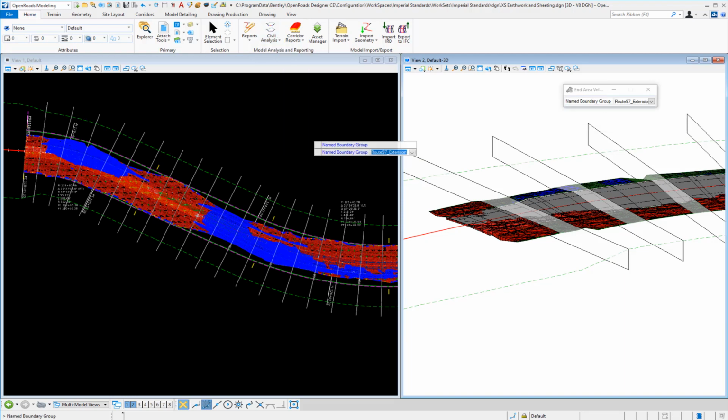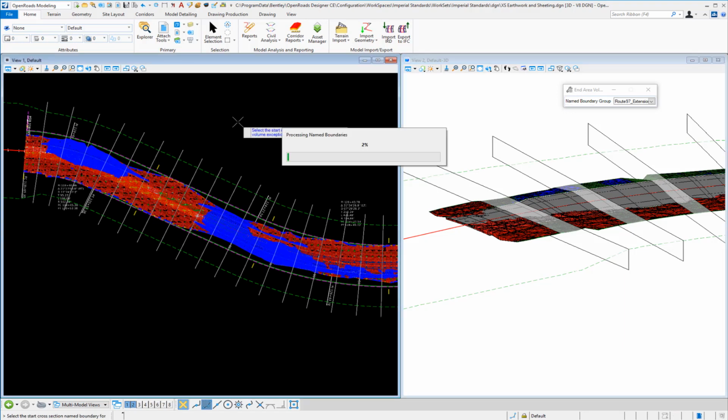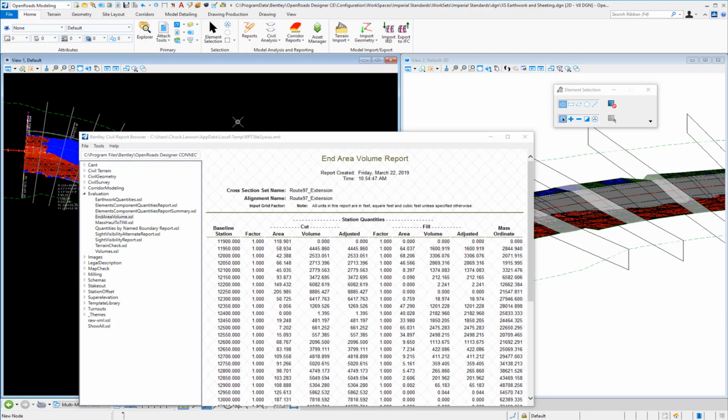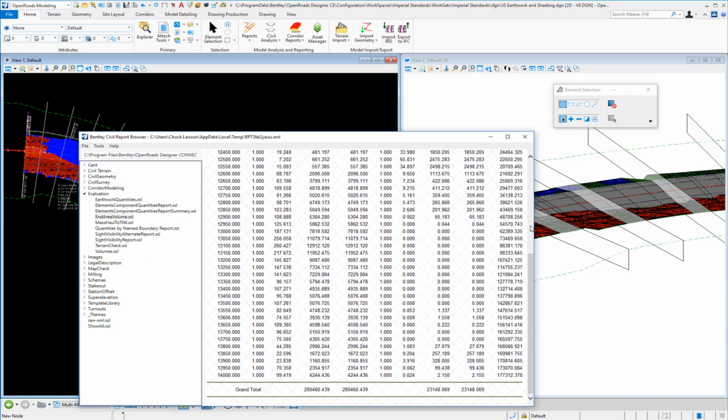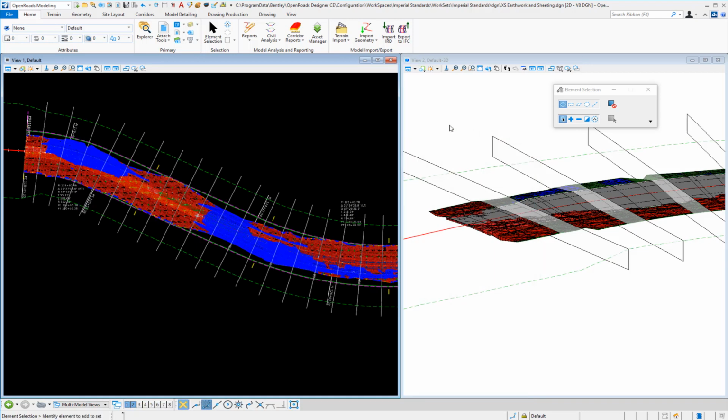Then back under Civil Analysis, we want to navigate down to End Area Volumes Report. This does two things. One is it makes a report of our end area volumes, and it also allows us to omit non-calculating areas like bridges, but it also writes a particular property to each of these cross-section name boundaries that are needed to generate those values on the sheets. And so now that that's processed, you can of course review your report, you can export that to Excel, etc. But let's take a look at the properties on one of those cross-section name boundaries now.